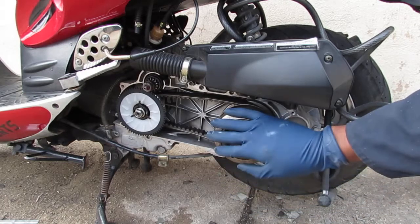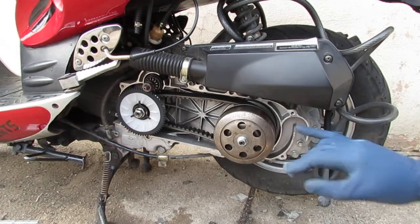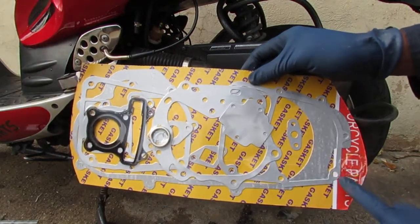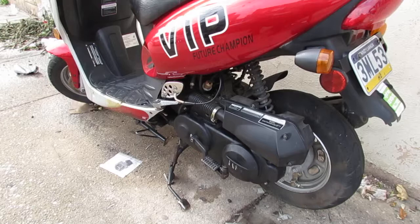So we've got this all cleaned up. I want to put the gasket on. This is the gasket, it's a set. I only want that one for now. Let's put that on there, see if that fits. All right, so let's give this a test and see if it actually turns the wheel. I don't have any weird grinding sounds. All right.